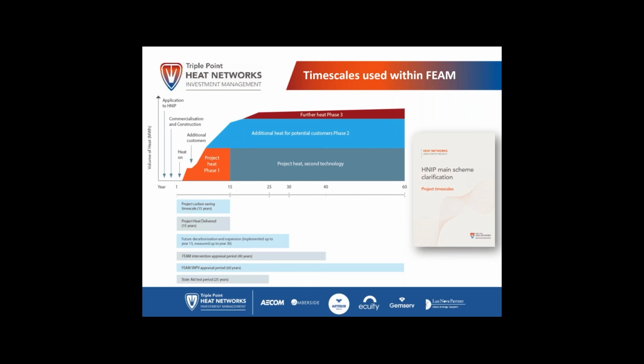And then any extra customers and expansion and so on, that's all in the light blue bit, the additional heat. And those parts don't need to be costed. Those are things which you're planning to expand in the future, but those aren't included in the financial analysis. So this is a really, really important distinction, that we are clear what is in the project, the orange part, and what is in the future, which is in the light blue. And the costs need to be consistent. It's really important that everything is consistent, otherwise the analysis just doesn't make sense.